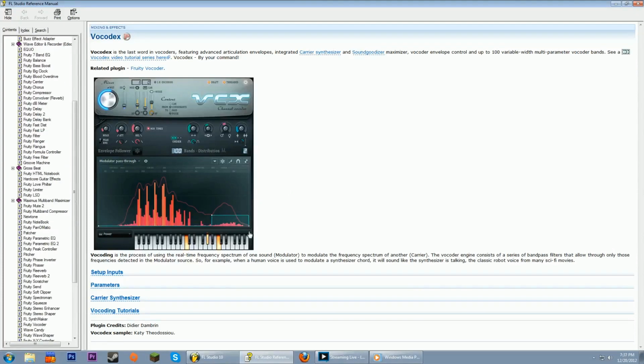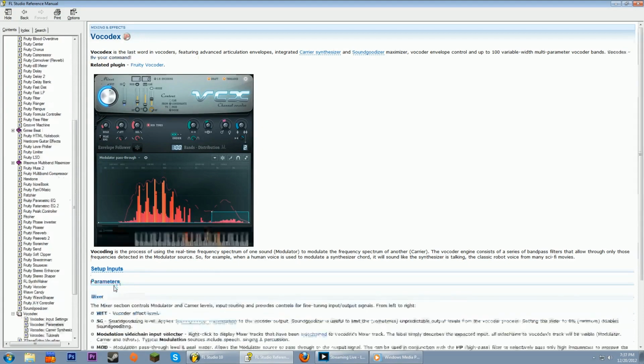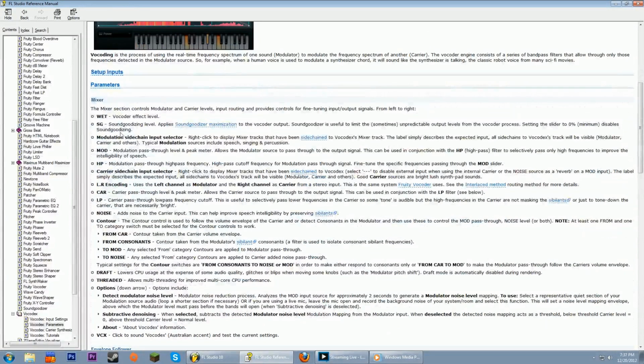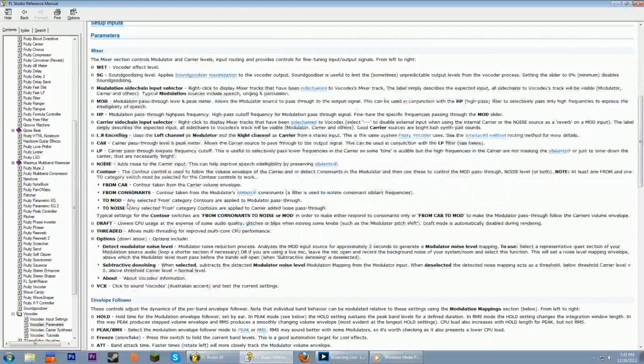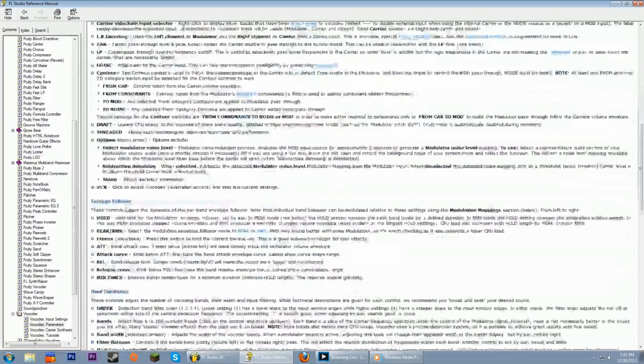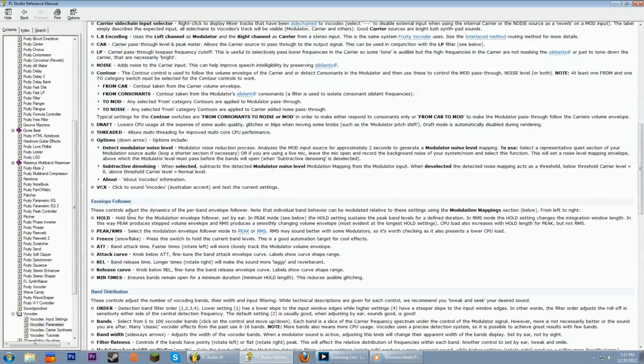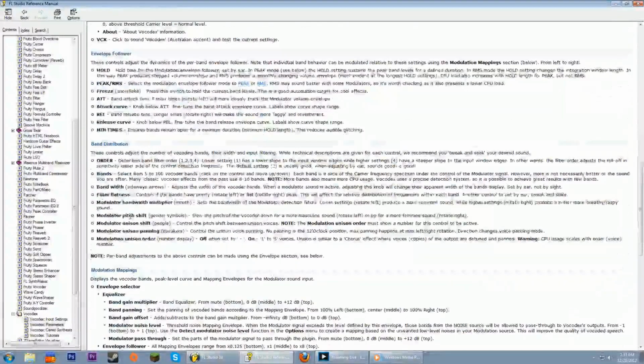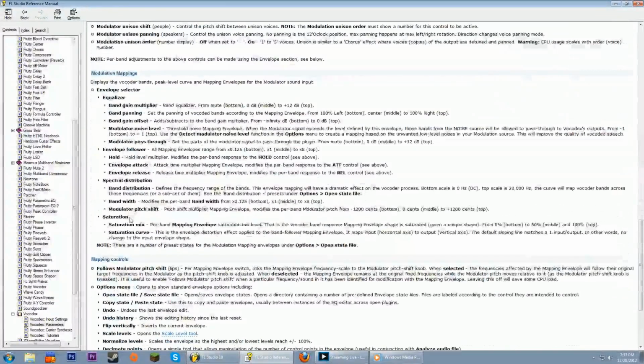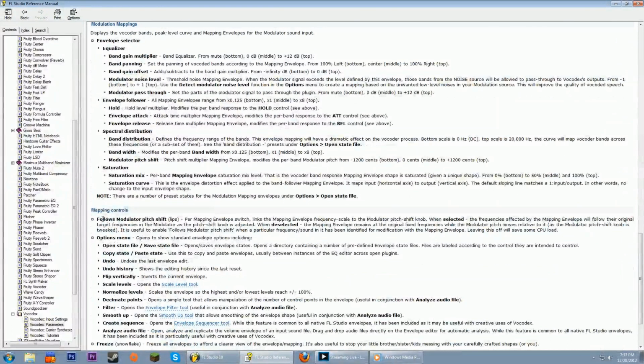Let's check what the manual says. Parameters. Envelope follower. Okay, follows modulator pitch shift. This is what we're looking at.